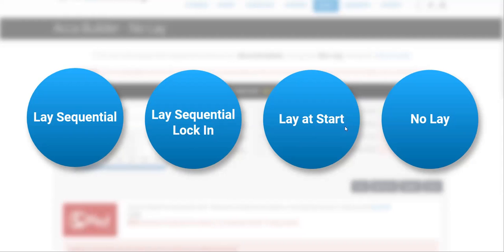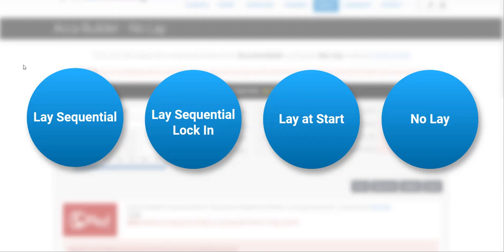So the 2 at the end, lay at start and no lay, are more advanced. They carry a little bit more risk up front financially. They work perfectly fine in terms of a money-making opportunity. I tend to do most of mine as no lay accumulators nowadays.